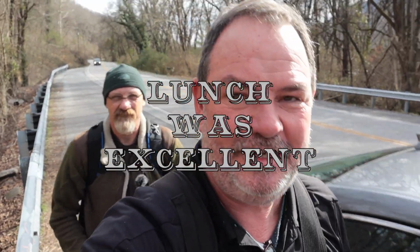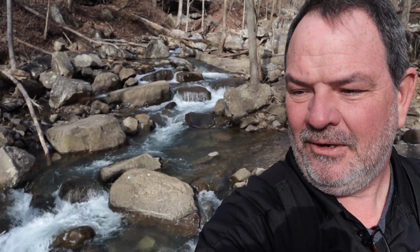We are continuing, David and I, the tour of Let's Take the Georgia Photographer to all of Phil's favorite spots. And now we're here at Middle Creek Falls, or the trailhead for Middle Creek Falls, right on the side of Suck Creek Mountain Road. And we're gonna try to get there in one piece. We'll see how it goes. This is the location where the trail ends. It's all rock hopping from here.